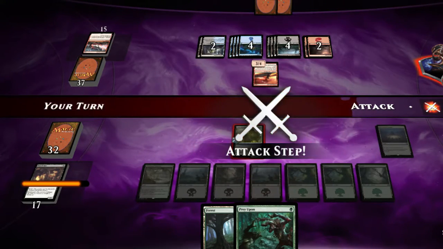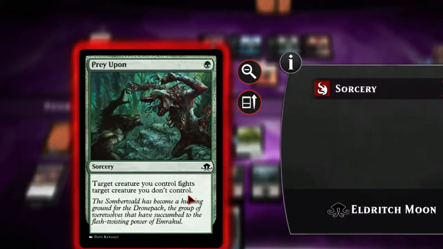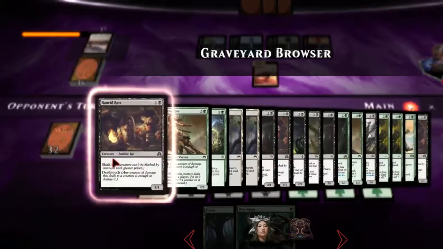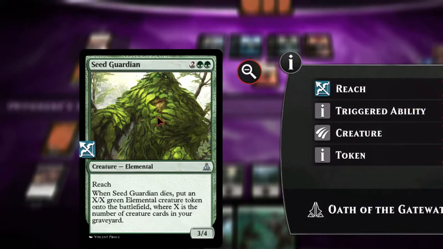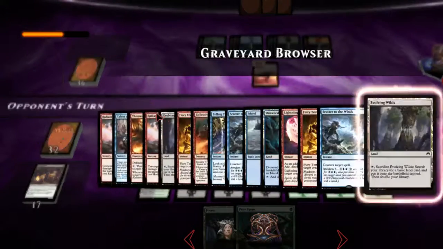So I still don't want to attack. We need to get into one of our Deathtouchers to kill the opponent with prey upon. Let's see. Maybe if our opponent wants to kill our guardian, he needs to deal with the token that is going to be left afterwards. 1, 2, 3, 4, 5, 6, 7, 8, 9, 10. A 10-10 token plus this one 11-11 token. So not that easy to deal with. Of course, if our opponent has a bounce spell, it's the best choice against a token.